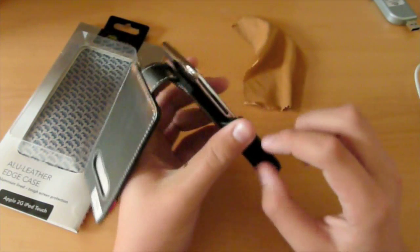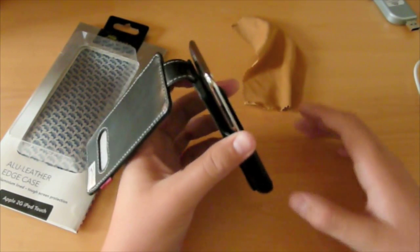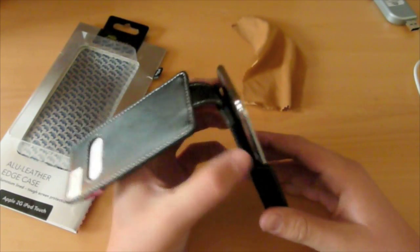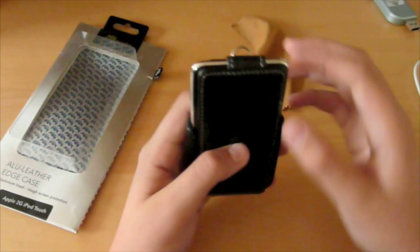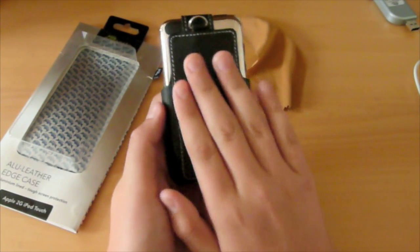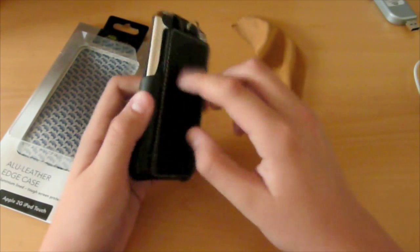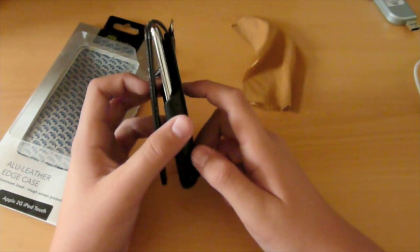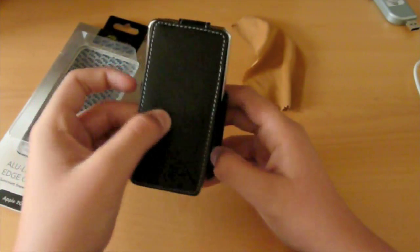As you may know, because I was talking about the velvet on the inside, it won't scratch it because there is that velvet on the interior of the case. The other thing I really do like about it is that the back has an aluminum plate in the back, so that if it does hit the ground, you have a nice thick, strong, durable padding to the back of your iPod, so it will not break. Same goes with the front.